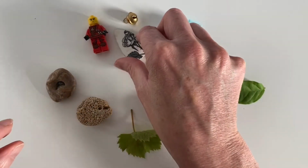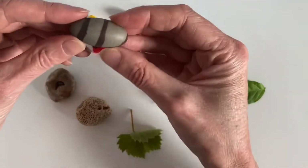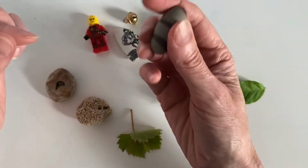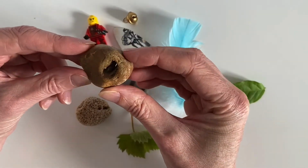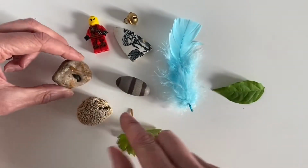finger on it. Now, I've got 3 stones on this table. I've got this Shivalingam. This is also a very regular shape. It's got a very smooth surface. It's quite nice to handle. And I have this flint. It's got a hole in it and a small rock inside it. So it goes all the way through. It's quite smooth, but it's not as regular as the Shivalingam.